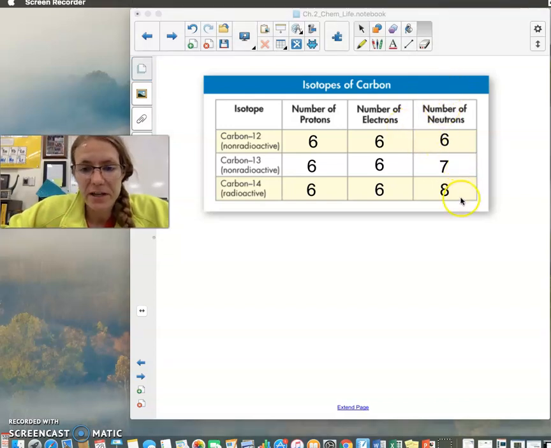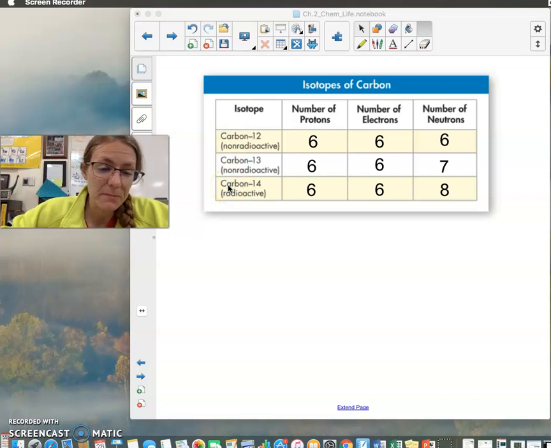Where do neutrons play in? Well, isotopes are basically elements that have the same number of protons, but the neutrons are different. And as a result, they may have slightly different properties, but pretty much the same. So the only thing that's changing is really the number of neutrons. The mass number here is denoted by this last number, carbon 12. That means that I have 6 protons, and the mass number is 12. Mass number is protons plus neutrons. So 6 plus 6 equals 12.